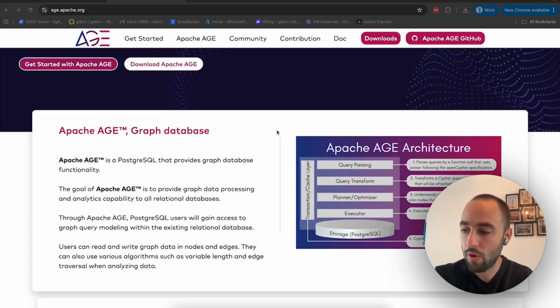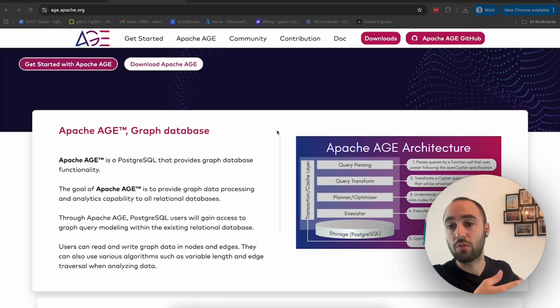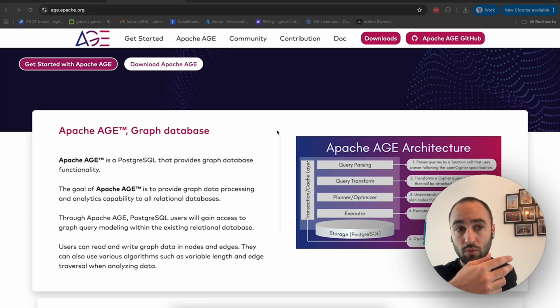Now, how exactly does Apache AGE work? The really simple version is that when you're creating nodes and edges on Apache AGE, they're going to be created under a specific graph that you're going to declare beforehand. And that graph is going to have a schema declared within your Postgres instance that's going to be used to store tables that will store the actual nodes and edges data. The way it does that is really simple. It simply stores one row per node and per edge on separate tables for each label for your database.